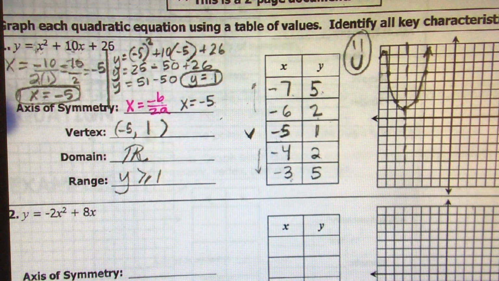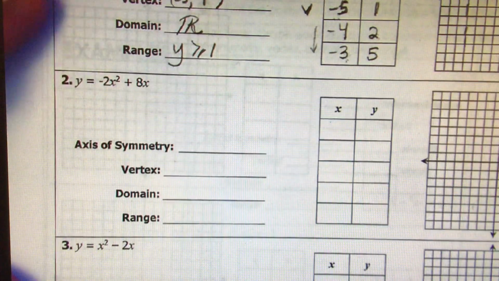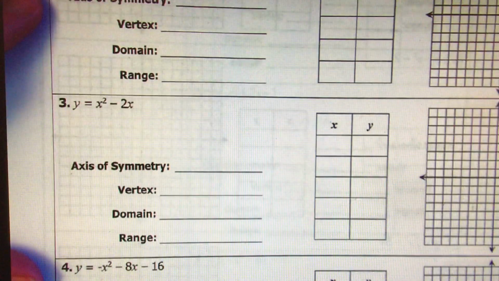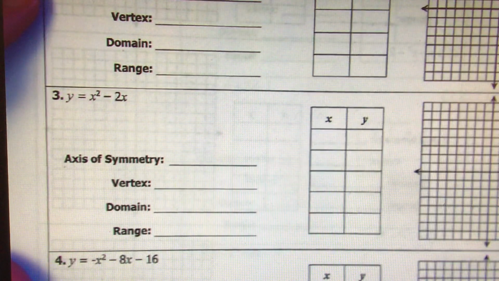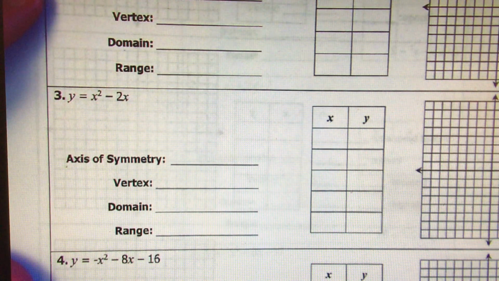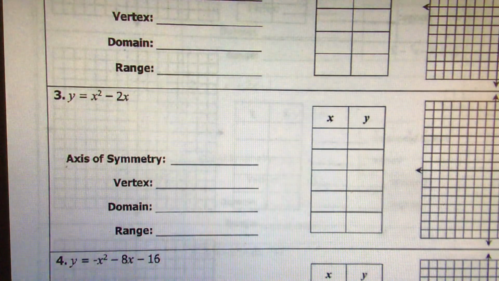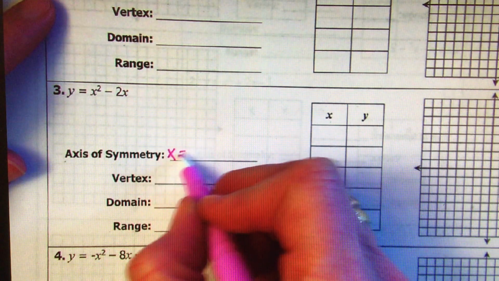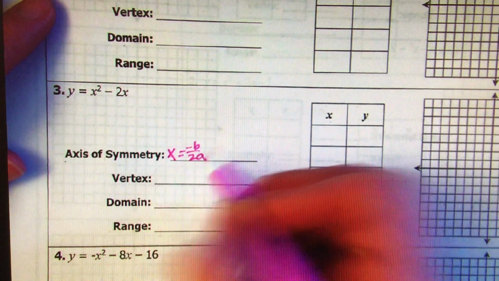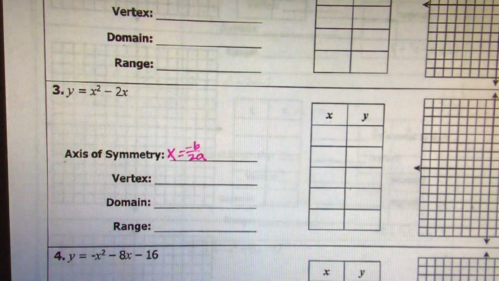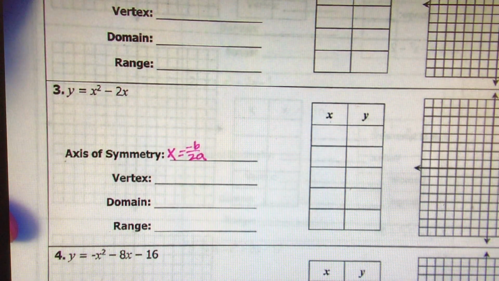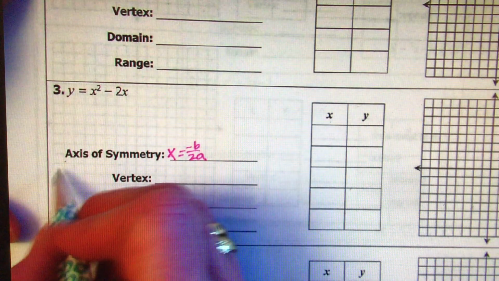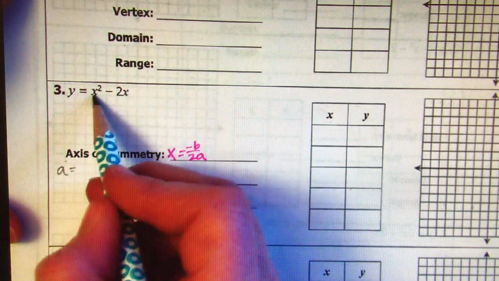Okay. Now let's move on to number 2. Actually, let's go to number 3. Since you're just doing the odds, I might as well do the odds with you. So number 3. Guess what I'm going to have you write again? You don't need to, but I am going to keep reminding you of that. That's important. And what's my A? I would strongly encourage you to even list out what your A value is here.